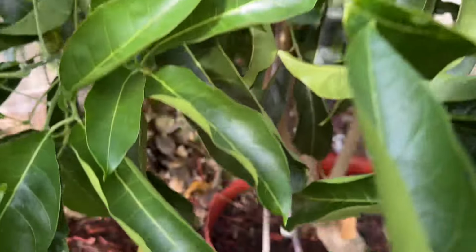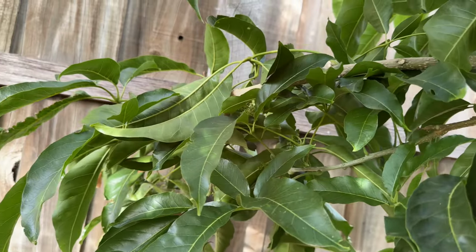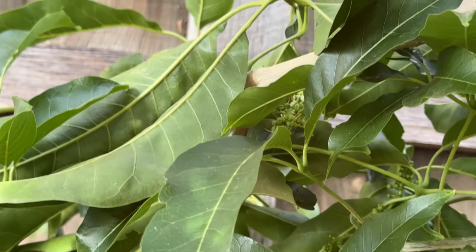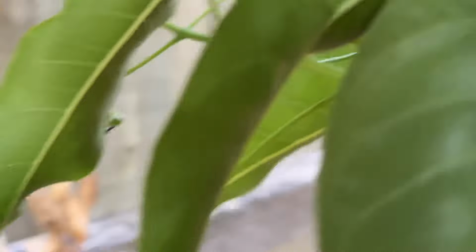So my campong white sapote, and a lot of flower down here too. Flower. Oh, down here too, guys. Look at that. Amazing. Some fruit here. The other fruit are like hiding.